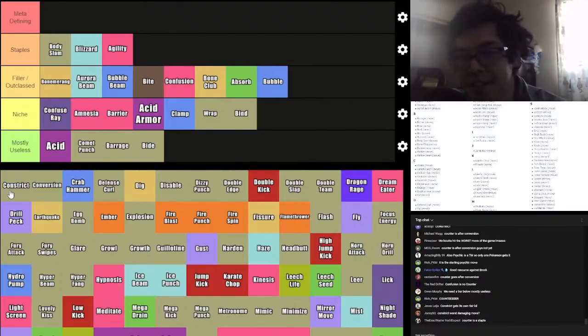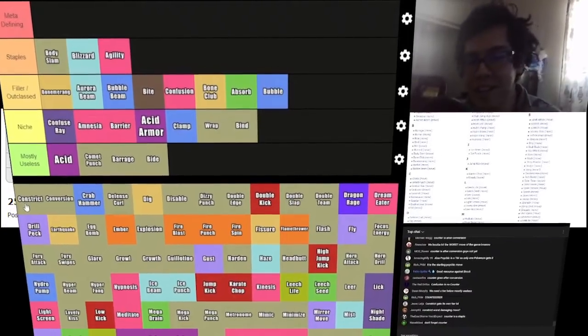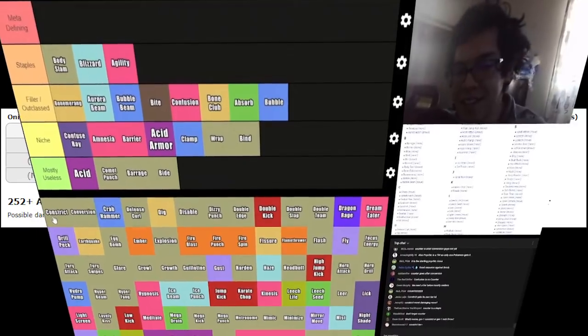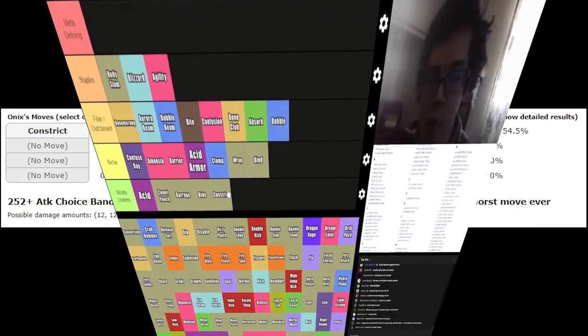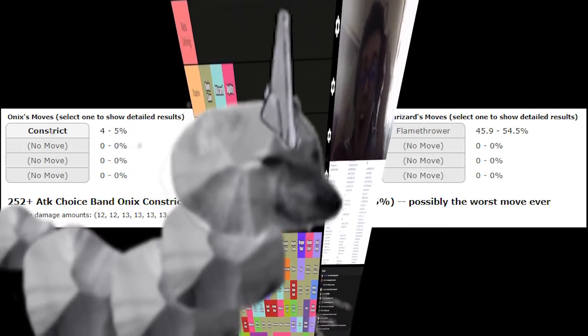Constrict. 100 accuracy. Chance to drop speed. 10 base power. A worst move in the history of Pokemon. I'll put the squeeze on you. Unacceptable. This thing is so bad.